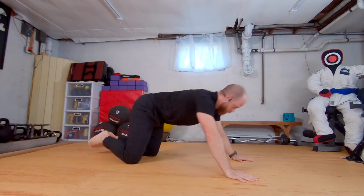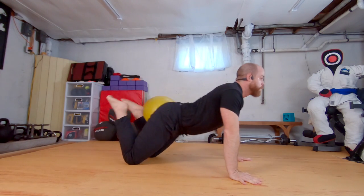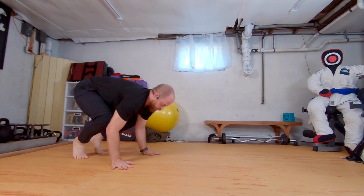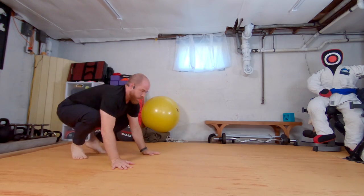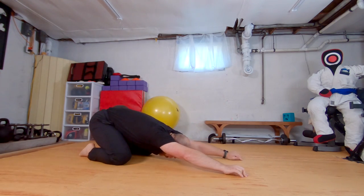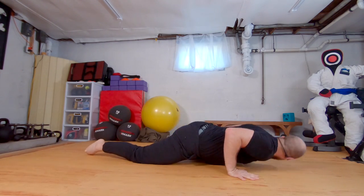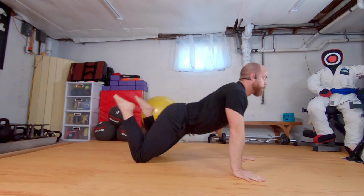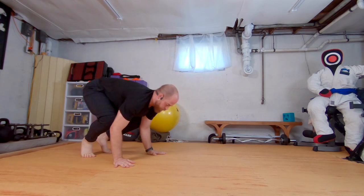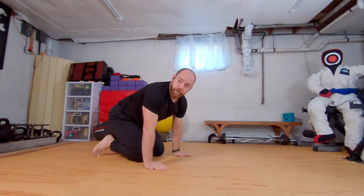Right knee, left knee, your cobra, engage the toes, walk it back, shift it forward, good, and back. One last one here, and then we'll add a little bit more fun. Land the knees, take a breather.